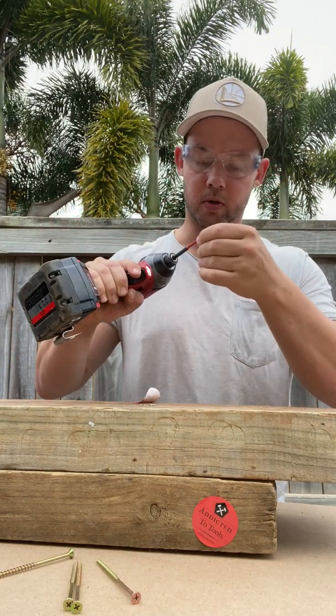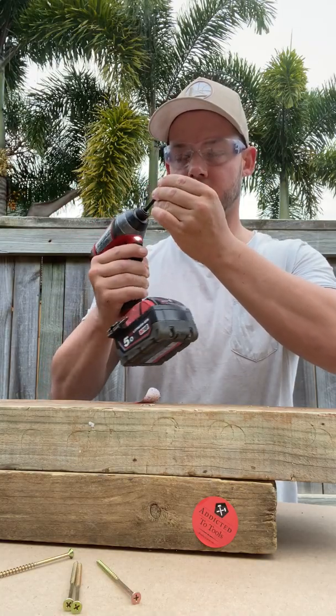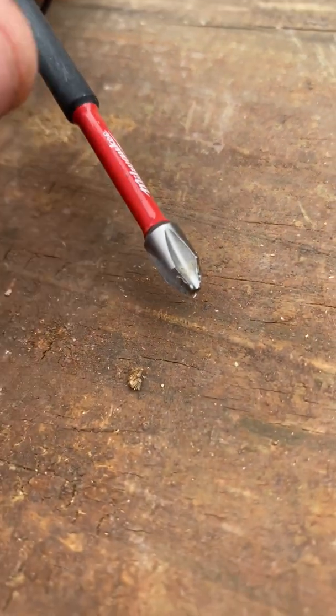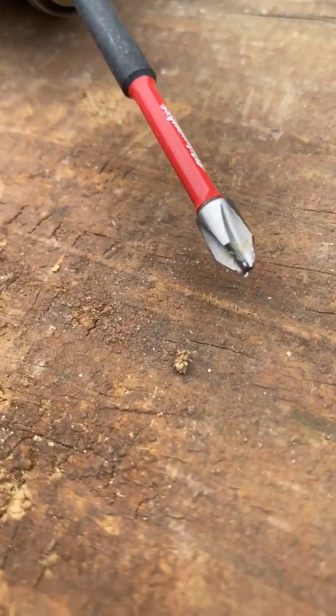The Milwaukee's looking pretty good. Actually, a quick look. So this is the Milwaukee shockwave bit after that's one screw.